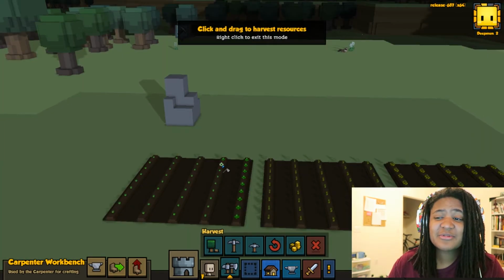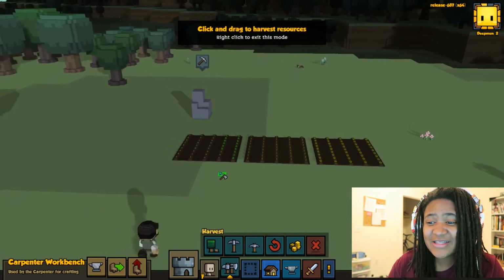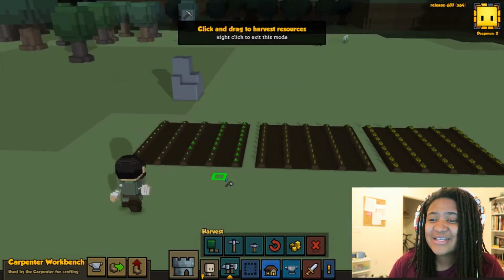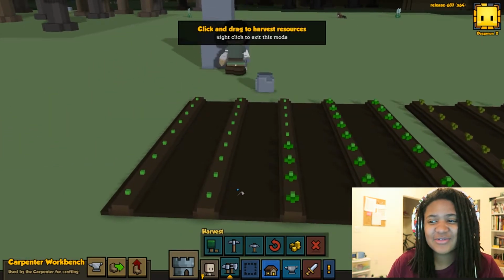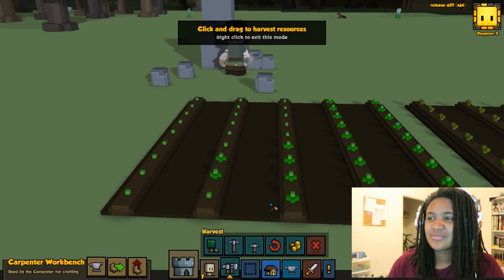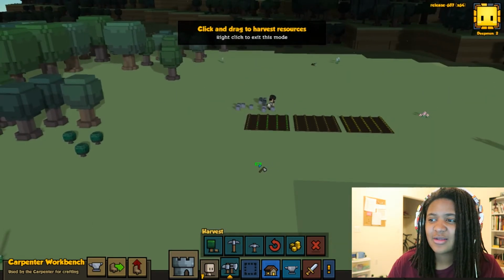Now, the one thing that's awesome about this is that you can see your plants growing. It's so cute. Like, look at these tiny plants. Look at them grow. Oh man, it looks like Legos. It's so cute. Look at that raccoon. Why didn't I zoom in on that?